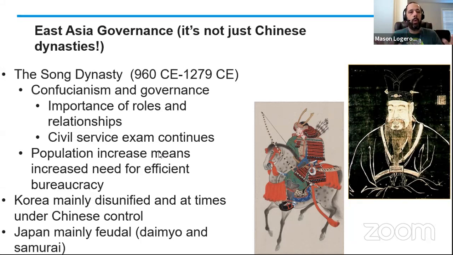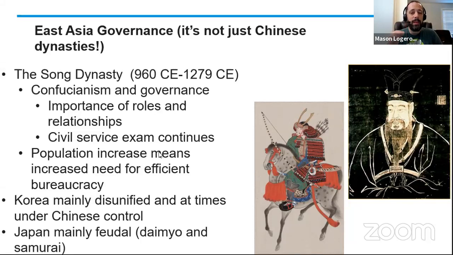All right. When we start this course in 1200, the Song dynasty in China is going strong. And yes, you definitely need to know that's one of those major Chinese dynasties that you need to know. When you think of the Song dynasty, think about the continuities that we've seen so far in Chinese history, going back to the Han dynasty in ancient times. And those continuities are the uses of Confucianism in governing. Okay, remember Confucianist philosophy. A big part of it is about roles and relationships that everyone has to play in society, from the emperor down to the poorest farmer. If everybody plays their roles, then there'll be a happy, harmonious society. And remember also those civil service exams.